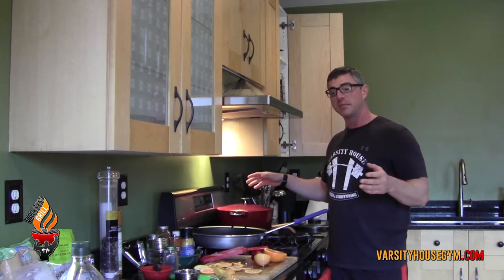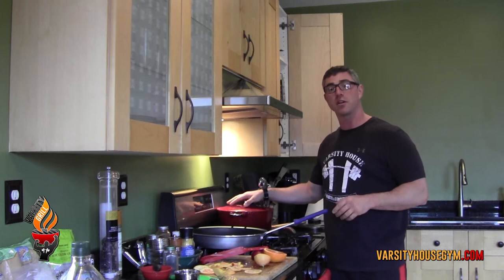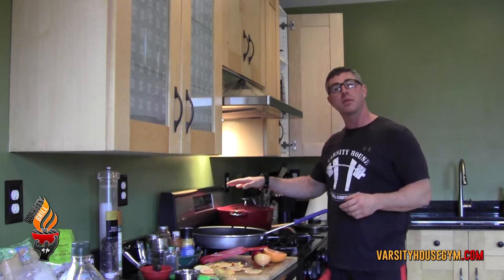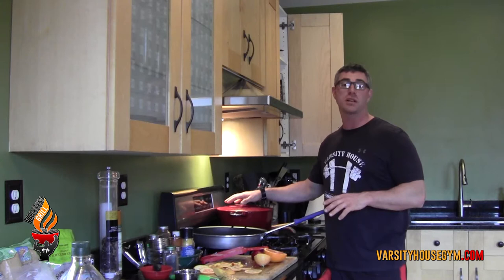Other than marinating the chicken, which I marinated last night, like I said, in a little garlic, lemon, and olive oil. That was the only other thing I did that I didn't do here in front of you today. But other than that, everything took about a half an hour to put together. The chicken cacciatore should take about an hour to cook, and the bolognese you can cook for 1 to 3 hours, depending on how low your temperature, how thick you like it, and so forth.